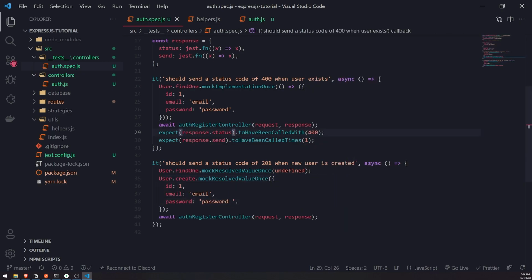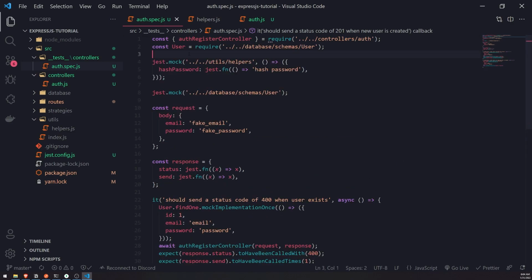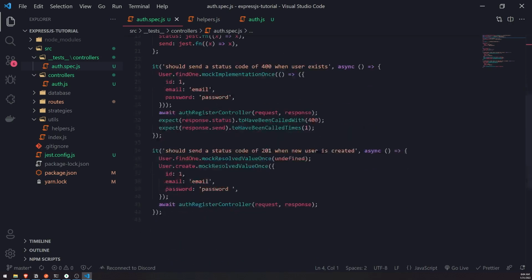Okay, and we're going to go ahead and write some assertions. So let me import hash password again. Okay, and let me write some assertions.